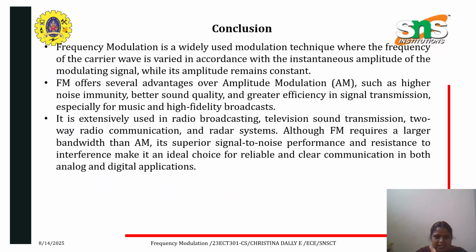Finally, to conclude the frequency modulation topic, it has more advantages than amplitude modulation, such as higher noise immunity, better sound quality, and efficiency in signal transmission. It is used for music and high fidelity broadcast, and also in radar systems. FM requires a larger bandwidth than AM. It is used for reliable and clear communication in both analog and digital applications.